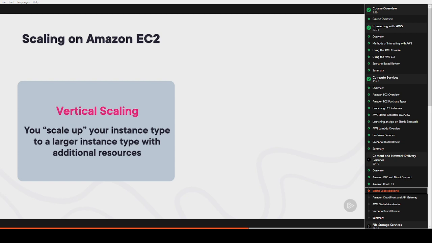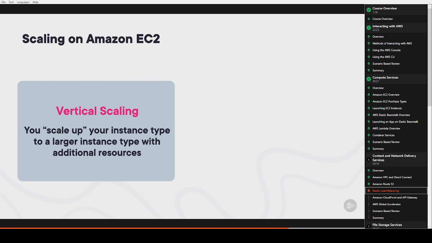And sure, we could go in and say that we want to get a larger server. We could do something like an M4 X large. But if we do that, we're going to have to shut our server down. And then we can add those additional resources to it by changing the instance type, spin it back up, and now we're able to meet our customer's need. However, that's usually not the best way.